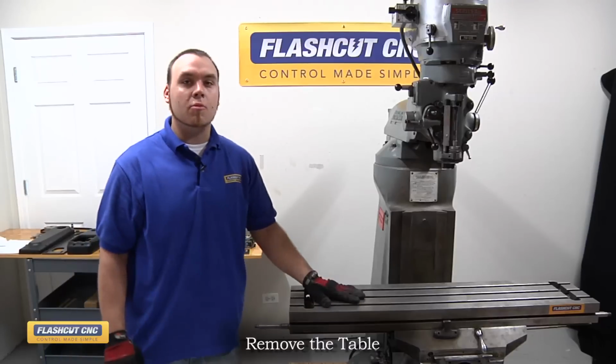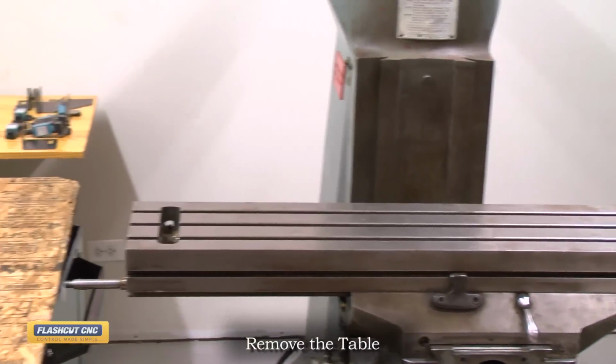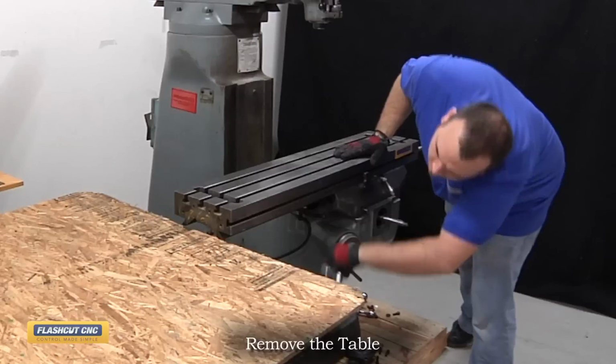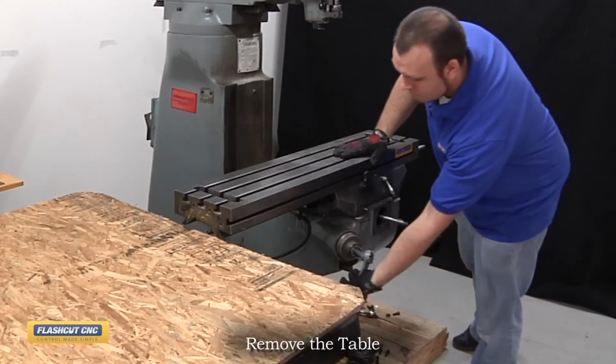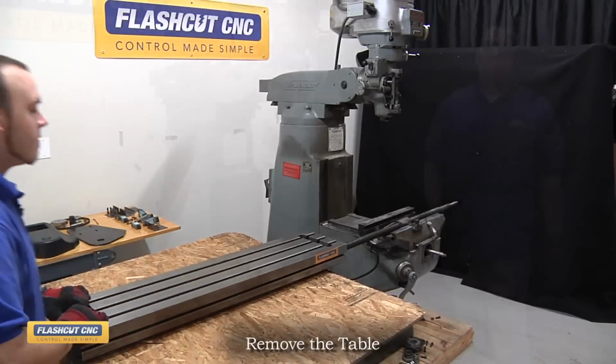Now we're going to need to remove the table. The easiest way to do this is to slide it onto a level surface or use a couple people to actually lift it off. You may need to adjust the knee in order to get the correct height for it to slide off easily, or you could use multiple people to pull it off, but this is quite heavy, so be careful.